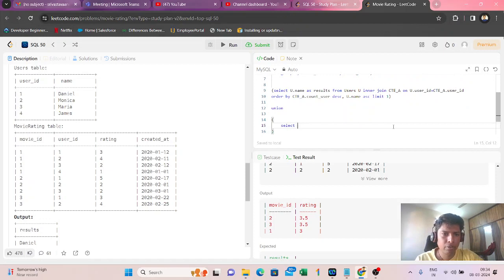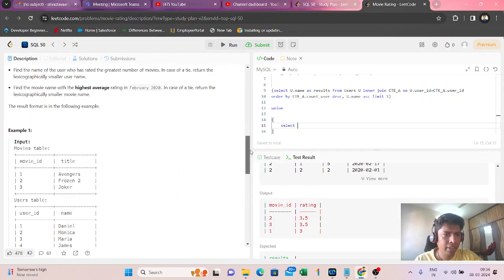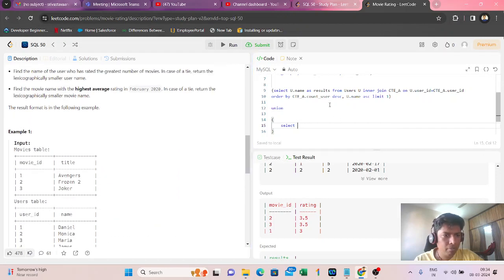And here how it has to be used. Select, not u dot title. So we are working around the movie table, right? So m dot title from which table? Movies m, and we will give it as results.